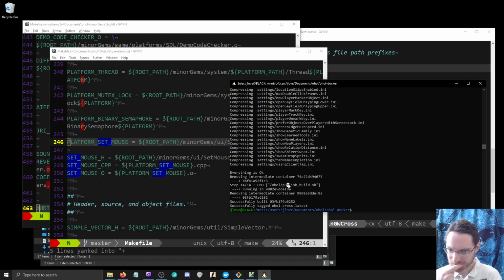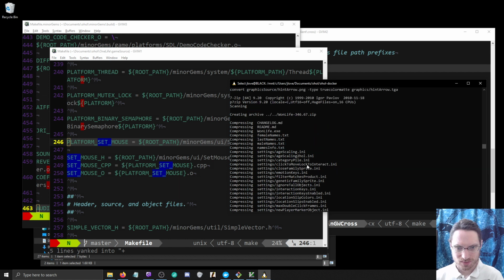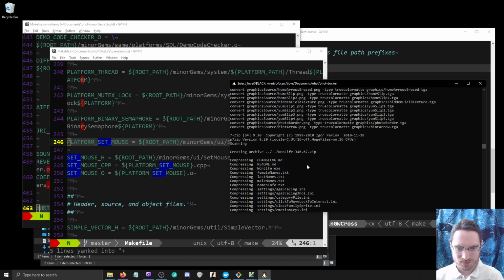Successfully built. All right, now I'm only excluding that file for Linux. Well, I can test that we can build with just this modification.